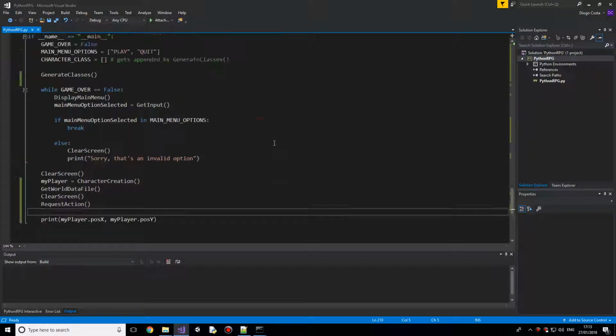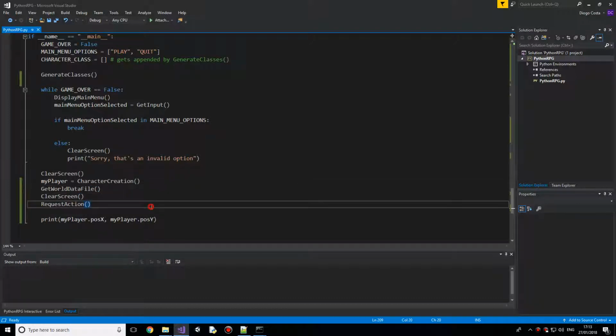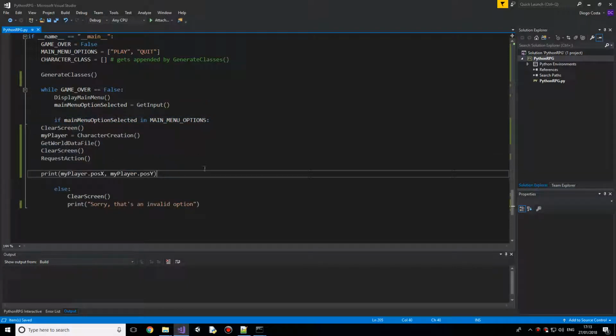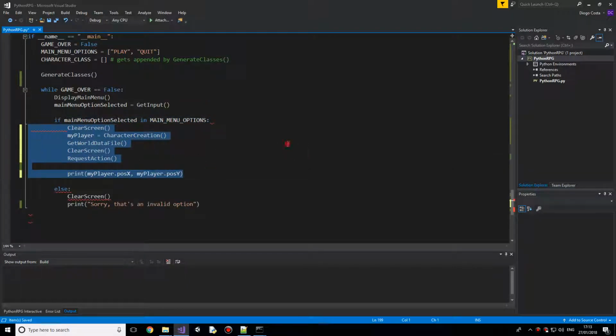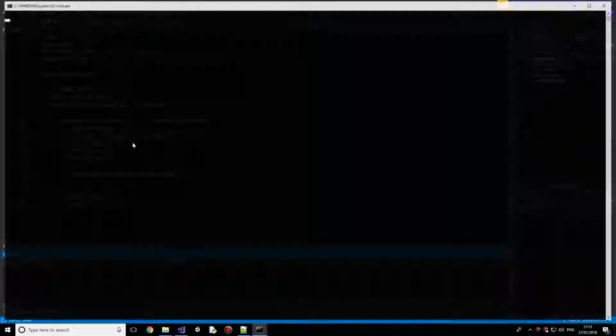All works. Of course, what needs to happen is we need to move this over here into this while loop somehow. We're going to clear the screen. Well, I could just put it all in here, right? So always looping until the game's over. But then that means it's creating the player multiple times.